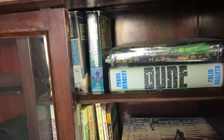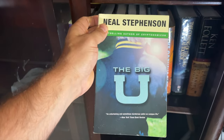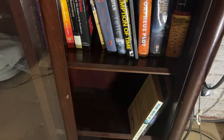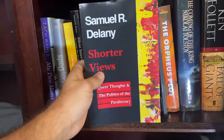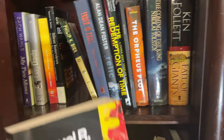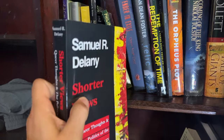Coming back down here — we've got Philip K. Dick, another copy of 'Ubik.' There's also a book I don't recognize but it's by Neal Stephenson — looks like an early novel of his. I actually found it in a little free library and picked it up; I'm probably never going to read that one so I might put it back. Here's some more Delany — 'Samuel R. Delany: Shorter Views, Queer Thoughts and the Politics of the Paraliterary.' This is non-fiction; I recommend Delany's non-fiction. Like Asimov, he writes great fiction and great non-fiction. If you want to dive deeper into the mind of Samuel R. Delany and get really interesting thoughts on race, sexuality, and life in general, that's a good one.